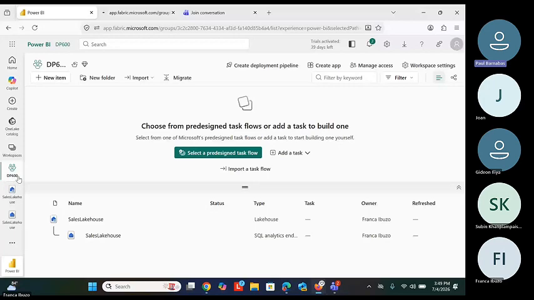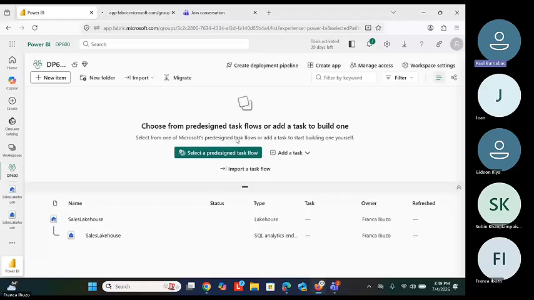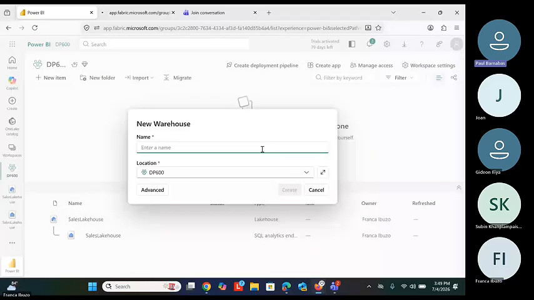So click on new item. Can you see new item here on the top? You can easily search under all items. Okay, you've selected it, that's fine. New warehouse, yes, sales warehouse.